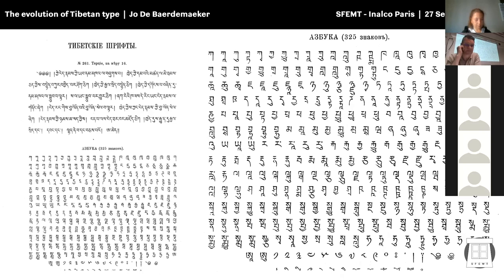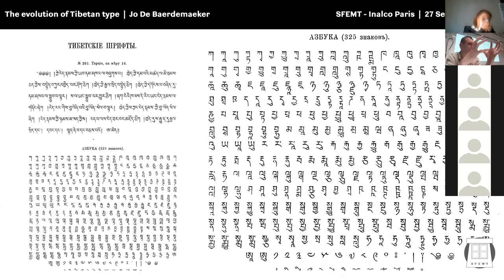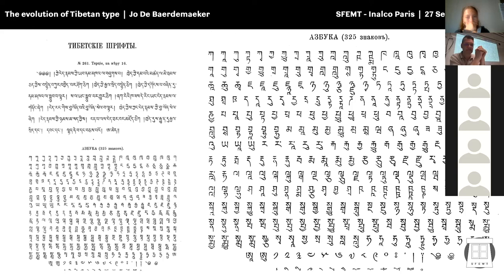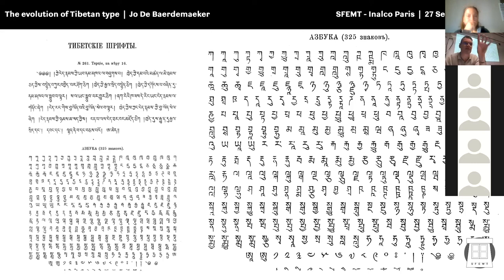In terms of designing a contemporary typeface for computers, applications, or smartphones, the type specimen books of the Academy of Sciences Press from Isaac Jacob Schmidt's typefaces show very interesting samples. The page from the larger 16-point Tibetan type size also shows the 325 individual punches that were hand-carved to typeset Tibetan text. This is important because it shows whether we need these conjuncts as ligatures in contemporary computing and typeface design, or whether they can be created automatically — giving guidance for other type foundries on which characters are needed for typesetting classical and contemporary Tibetan.